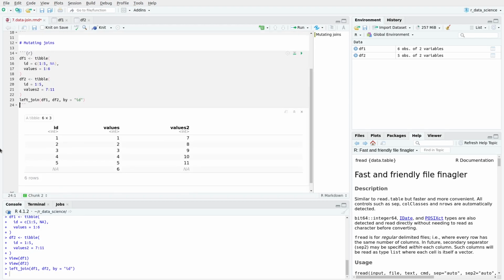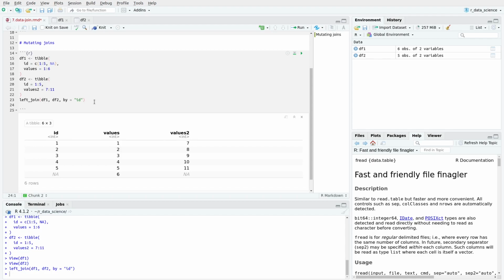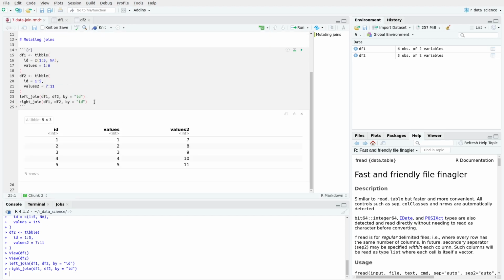And once we've done this, voila, we have a new data frame where df1 and df2 live together, and they now have 2 variables, values and values 2. We can also do this with right join. And here the arguments are exactly the same.